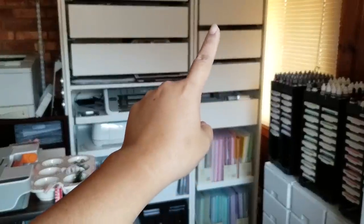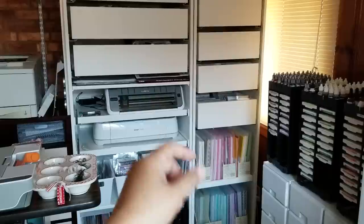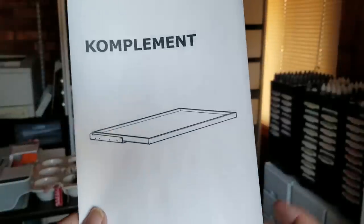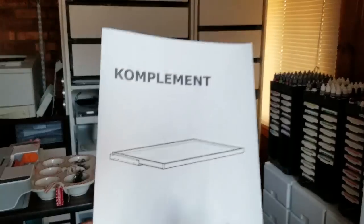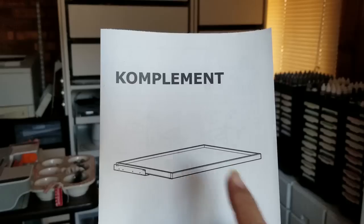Above this particular drawer is a pull-out tray that has dies in it, and then in these two pull-out trays right here there are 8.5 by 11 papers. There are also 8.5 by 11 papers here and then a whole bunch of die binders. The pull-out tray comes in two different sizes because one unit is 19 inches wide and the other is 29 inches wide.